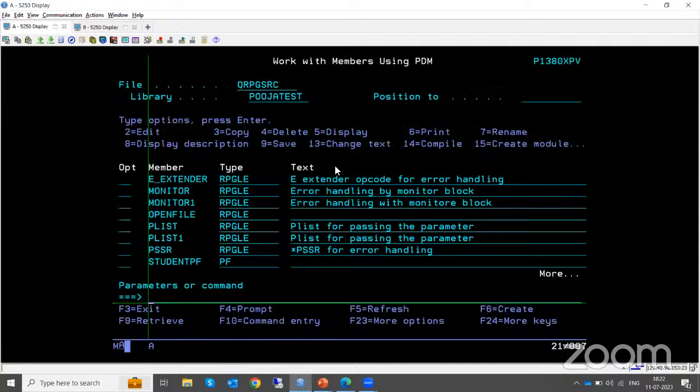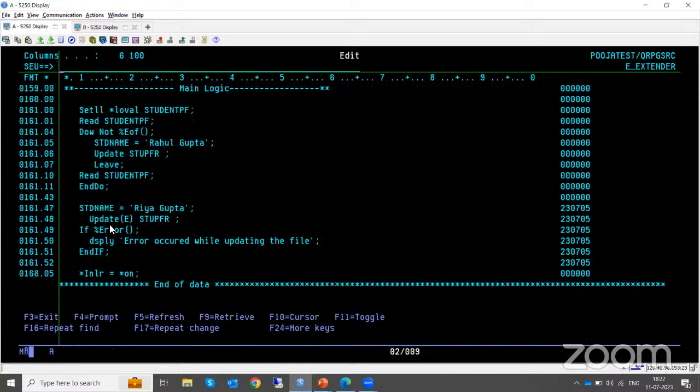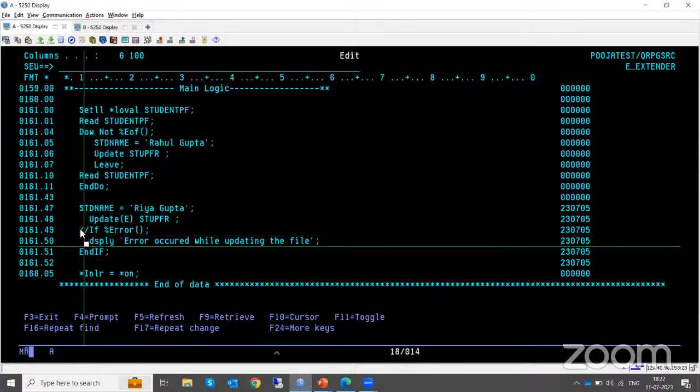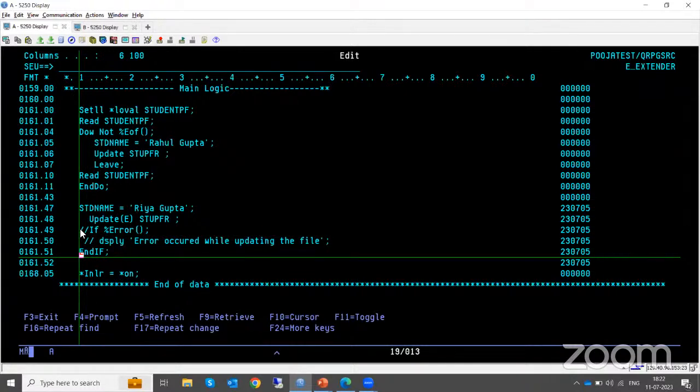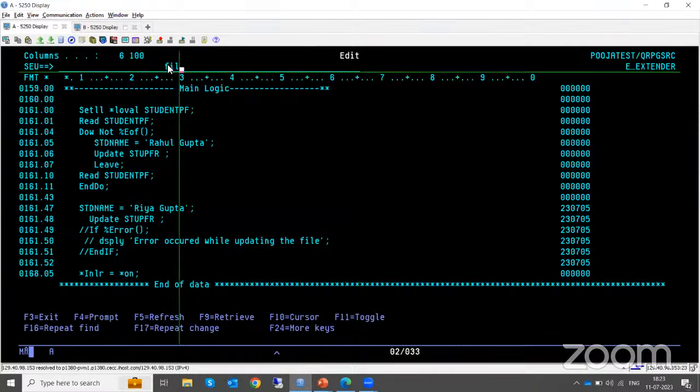So this is how the E extender works. And if we want to see how it bypasses the error, we can also comment out the percent error, and if we do not use it, we can see how it will throw the error.